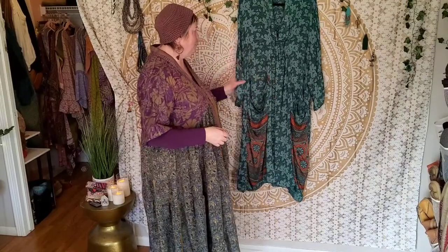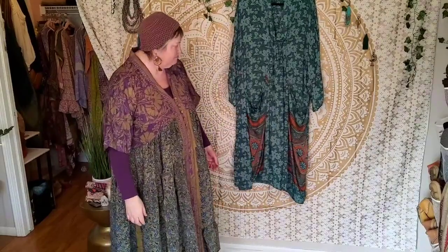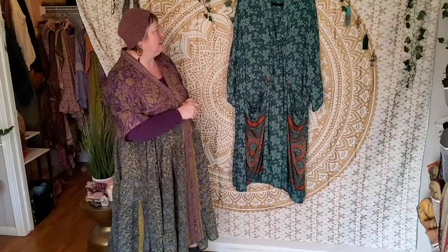But if I did have an event and I had to go to an event, I think this is the one I would choose, okay? Currently, I don't know. But this would probably be my travel one because there's a lot more snacking on the train or plane or automobile. This would give me a lot more snackability. And then this one would be the one I would wear if I ever had to go to an event. But that's just my personal preference. You could still wear both of them to an event, but that's just the way that I see this one.